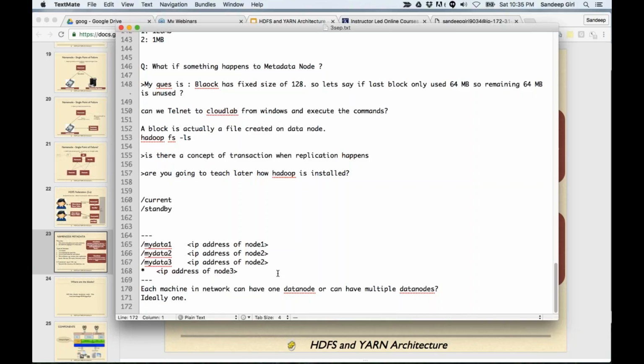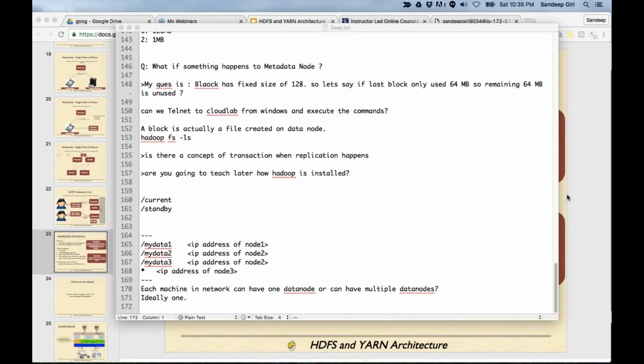And the way we define data nodes is that generally all the data nodes will be listening on exactly the same port, 50070. Sometimes we can force a machine to run multiple data nodes by making a change, saying let's run one data node on this port and the other data node on a different port, because two processes cannot listen on the same port.